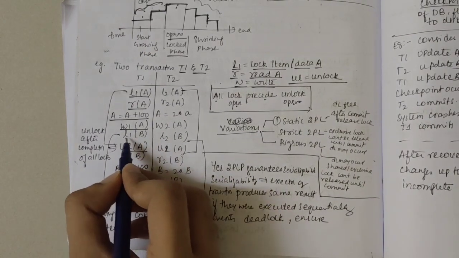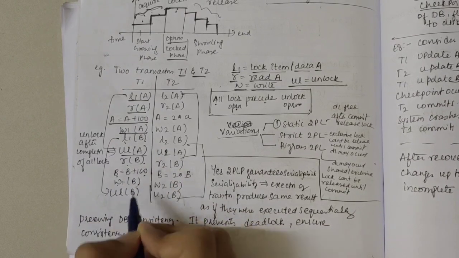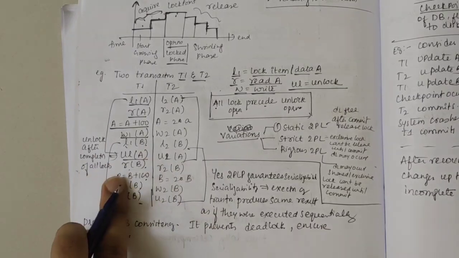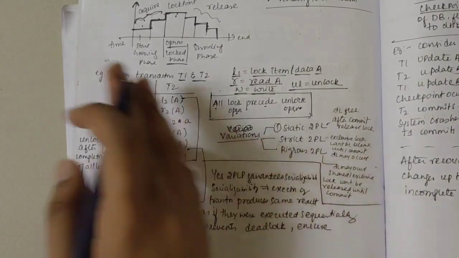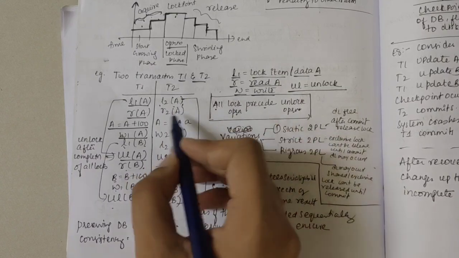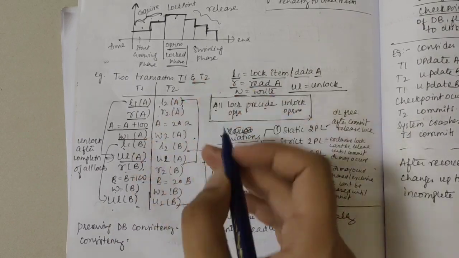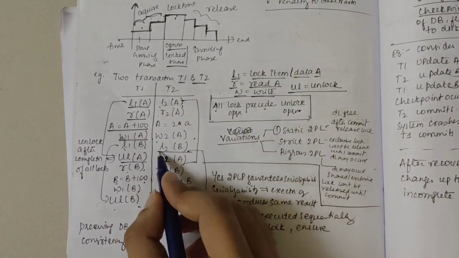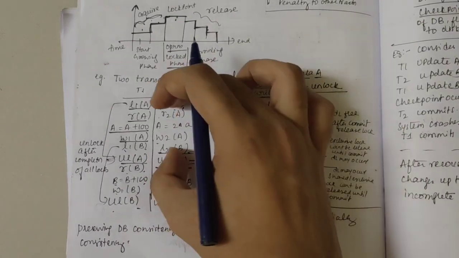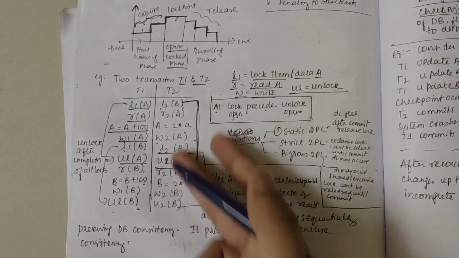And then on this side, we have lock B, then read B, operation on B, write B and unlock B. So here, if you see, the first unlock comes after completion of locking all resources. The same example is in T2: lock item A, read item A, perform an operation on A, write A. And then before unlocking, you should lock another item, that is B. We have locked B here. And then we have unlocked A. One transaction has completed here. And again, the transaction on B takes place accordingly.